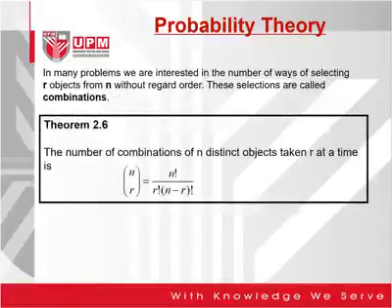In short, this is what we call nCr. The equation looks similar to nPr, except that for the r, you add r factorial at the bottom. Why do you add r factorial? Because you cannot distinguish the arrangement within the selected items, or the ones you didn't select. This is what we call combinations.